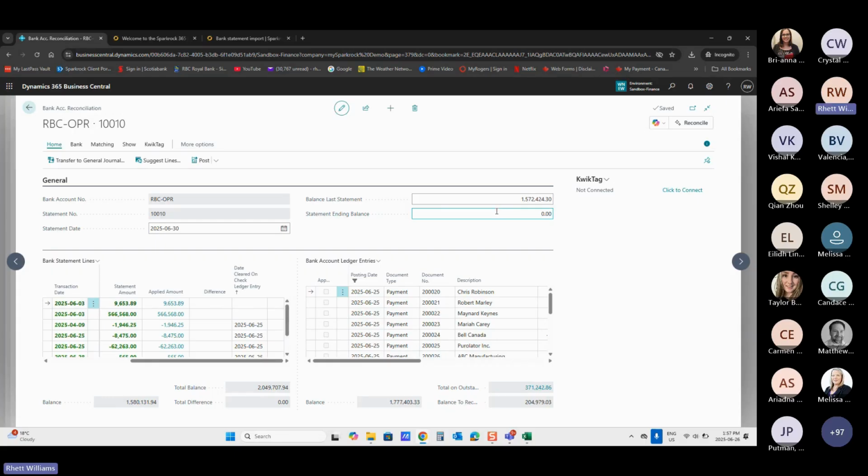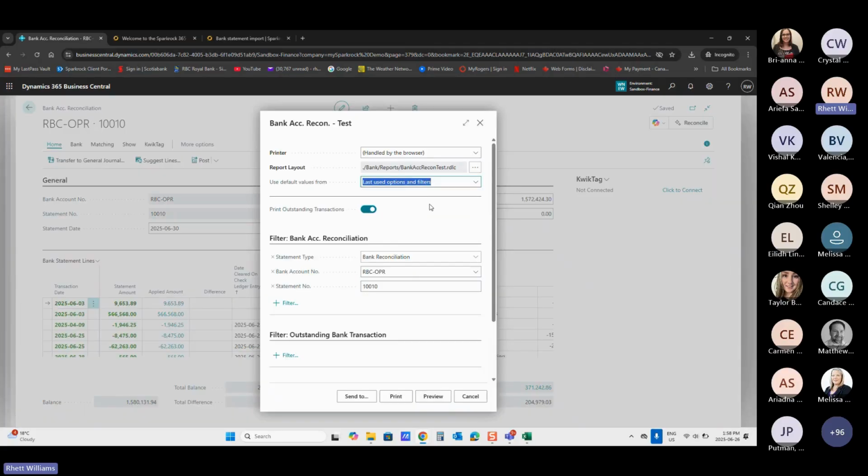So now effectively I've pretty much done my bank recon. If I put my opening statement balance in there, I'll be able to post it. I'm not going to go into actually doing that. What I normally do to check if it's all good is I run the test report, and I normally push this to Excel.